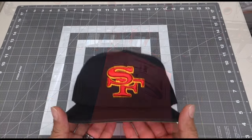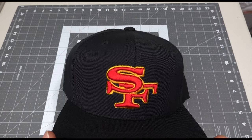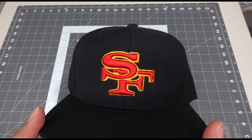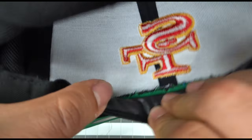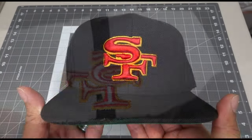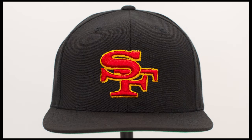And once I remove the foam, you could see where I got to do some cleanup here. There's some foam sticking out, but overall my yellow border is looking super clean. All we need to do is push a little bit of this foam inside, and we'll check the backside here. Of course, I always like to check the backside, make sure bobbin, tension, everything is clean and looking nice and sharp. Once I clean it up, bam, we are looking super clean here.